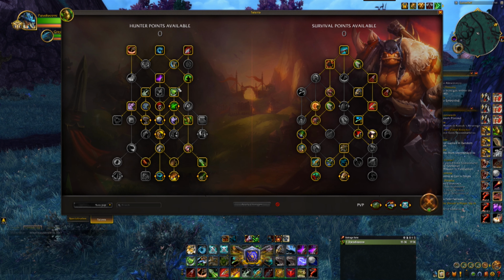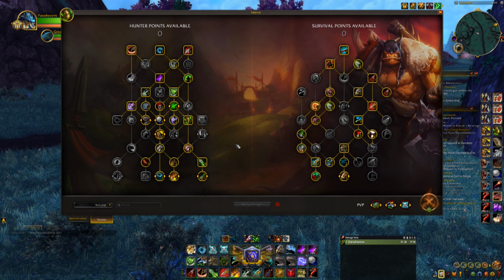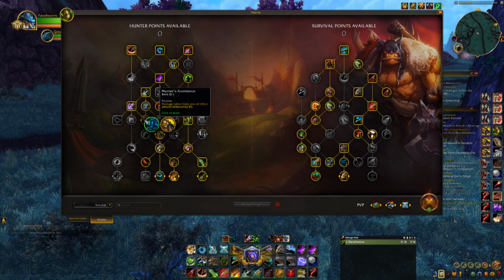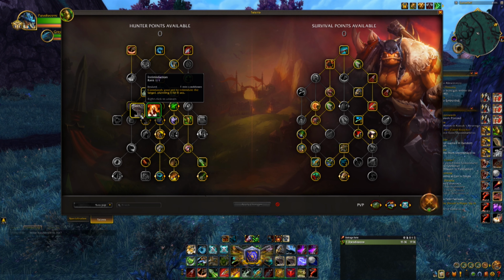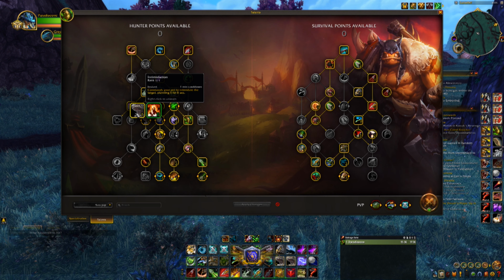I am not going to explain what every little passive talent does, but I am going to highlight a few important talents and when you want to switch them. So for this talent option, you have Intimidation, or your pet stun, and High Explosive Trap as a knockback. Here, I would always recommend taking Intimidation stun for an arena setting.